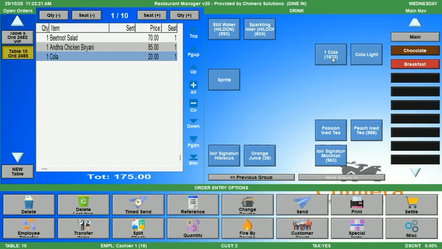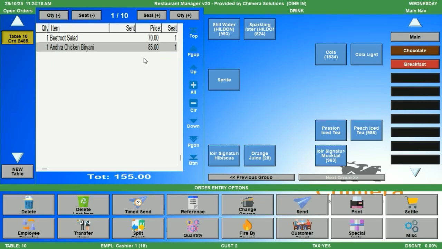The customer asks to change the cola to cola light. So all you have to do is delete.